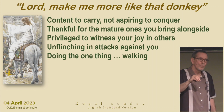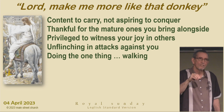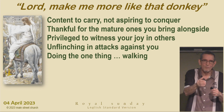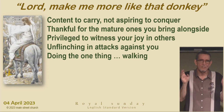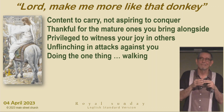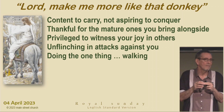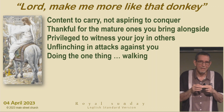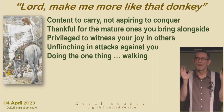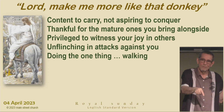There's also situations where you're moving into a contentious situation, like you're seeing the next steps that you're going to have to take, especially with confronting someone or something like that. But the next steps are something that you don't want to do. Have you ever been in that situation where you're saying, I know what I should do, but I'd rather not? Yeah. And Jesus says to the donkey, just put one foot in front of the other. Here we go. Instead of just balking. There's lots of cases where I would prefer not to walk into certain situations, but I know God's calling me to.